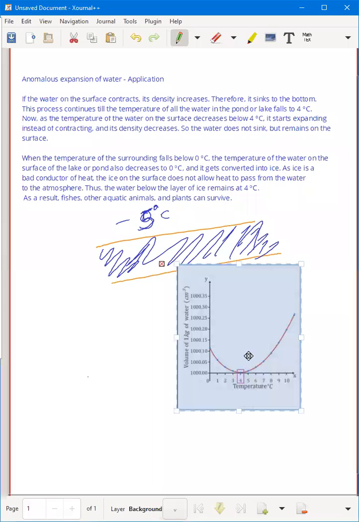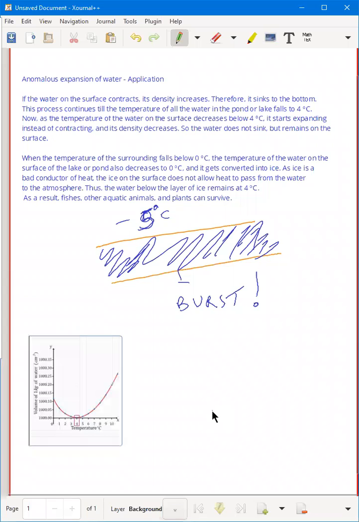The pipes burst because when the temperature is lower, the density increases. The temperature is lower than what? Firstly, which density increases? Which part are you talking about? Lower than what? Remember, there are two parts to water. One is density increasing as temperature decreases till 4 degrees, and then the second part is density decreasing from 4 degrees to 0 degrees. Which part are you talking about? No, I'm talking about overall. Then I'll come to water. Okay, fine. But water shows anomalous expansion.